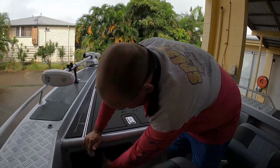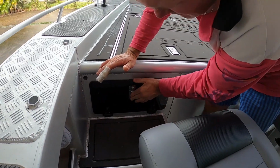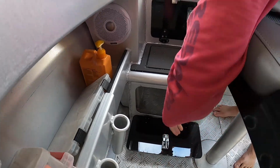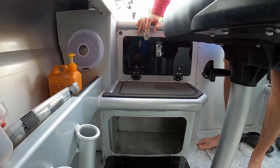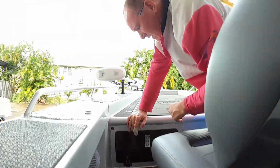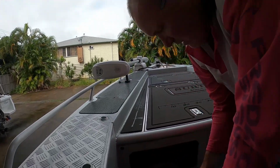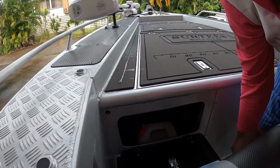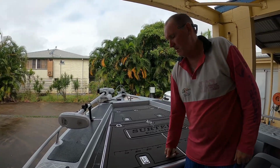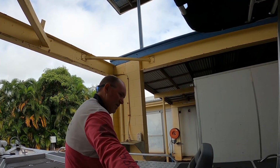Yeah, so there's also access into there as well, just in case you can't get to the sides of the esky, and storage in here as well, big enough to put Plano boxes in, so that's good size. Got to do a few little things yet. Still got to put some stick-on seal around the edges to get the water out, but I've ordered that. Oh yeah, I've got to order some struts for this big door, big hatch. It's a bit of wood, but otherwise.